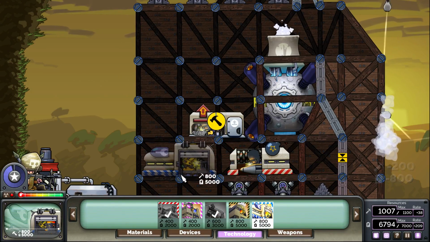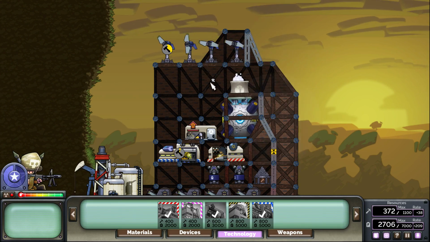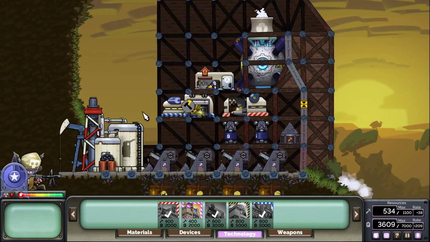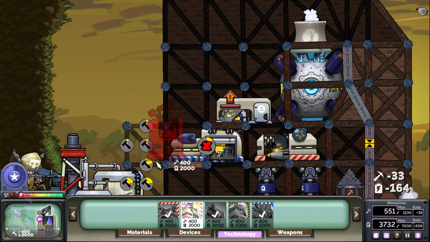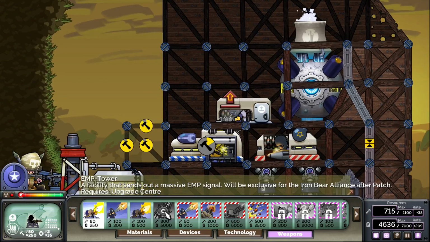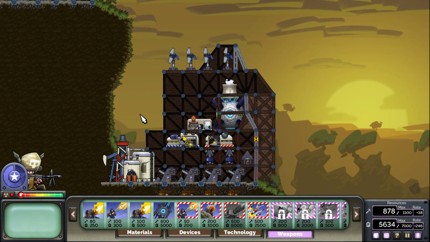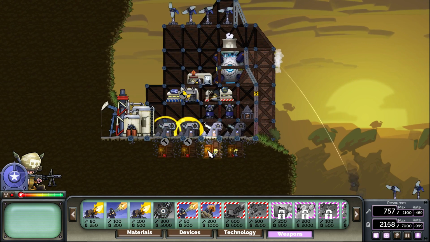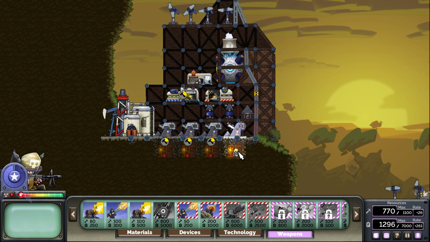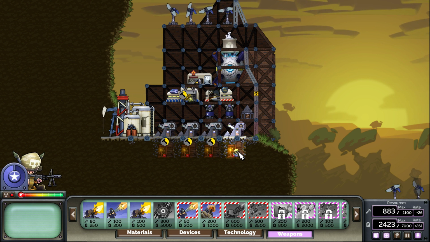So let's go ahead and get this down, so we can start working on laser weaponry. And then EMP tower. Alright, so the EMP tower requires 5,000 energy and 800 metal to place. Let's upgrade these. Need more energy. Come on. So close. Just another 500 energy. It's a few seconds away.